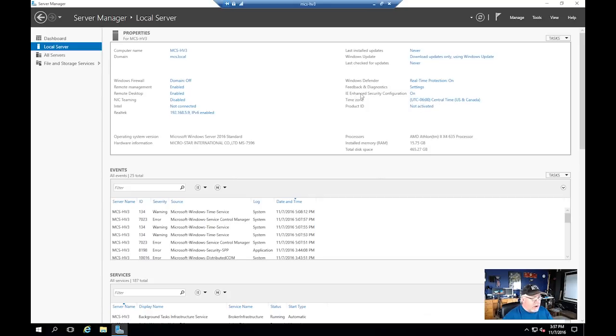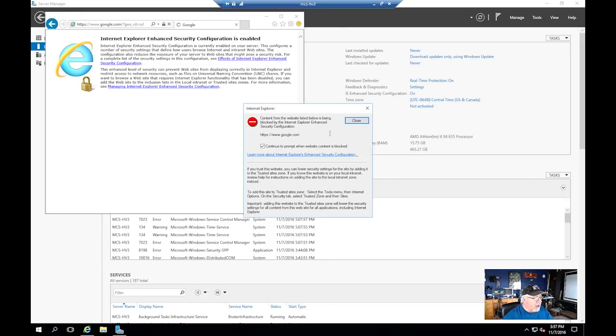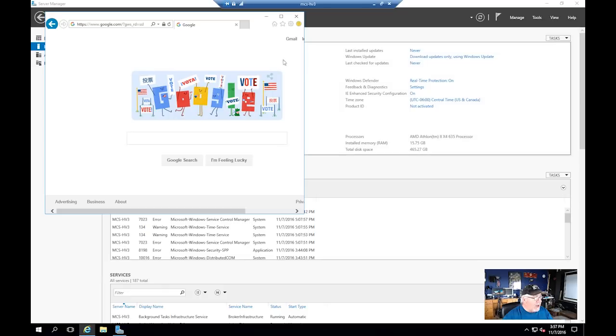Internet Explorer Enhanced Security Configuration is on. What that does is keep you from going anywhere on the internet without a warning sign. I don't recommend it, yeah, I'm about to view it over a secure connection. That's fine. You see these little content, it's being blocked by Internet Explorer because of the setting. Continue to prompt, website content is blocked. So what they want you to do is add all the websites you go to to an approved list of websites when this setting is on.